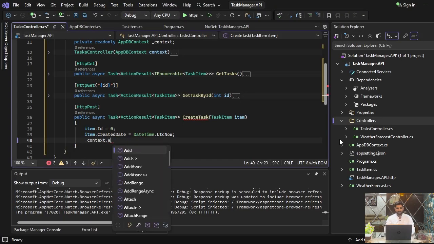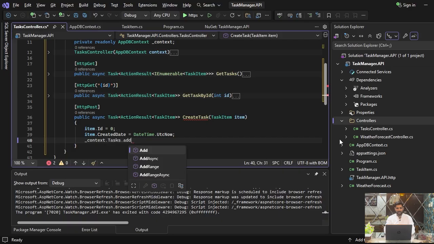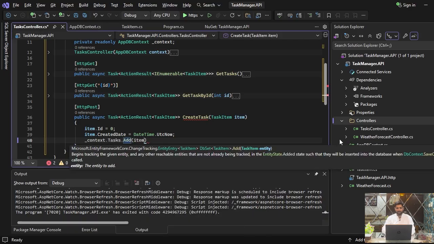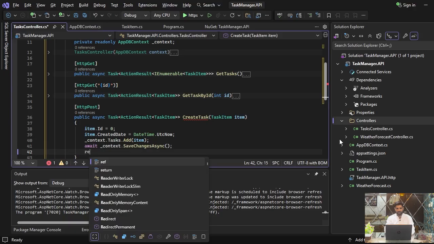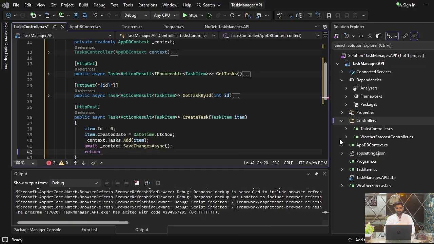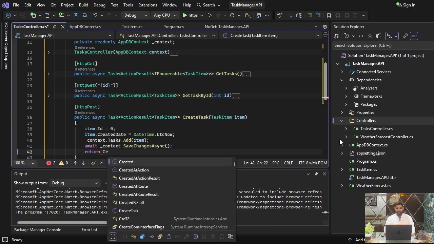Context task dot add item. Okay, and let's await context dot save changes async, and next return the created at action.